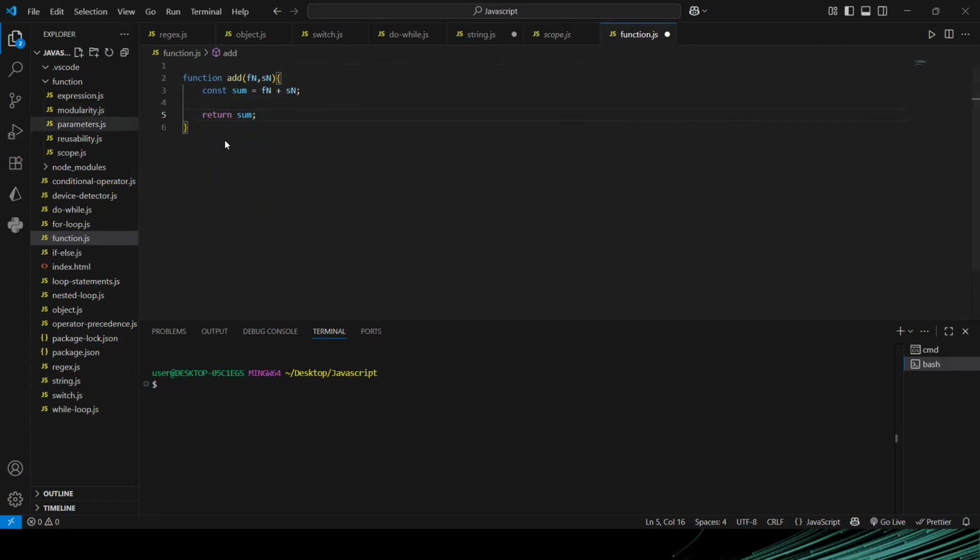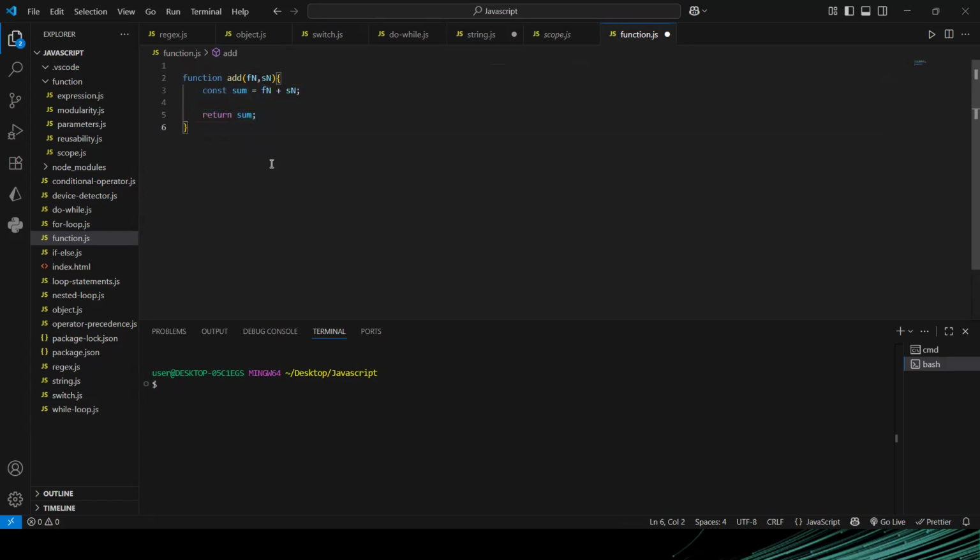Not all functions can return a value. Some of them just do something without returning a value. But in this case, we are returning a value. So we have created a function. The name of the function is add. We use the function keyword, then in parentheses we put the parameters. It is not compulsory that they must have parameters. Anything inside of these curly braces is the block of code, the function body. This is basically what JavaScript will be storing somewhere in a memory location.